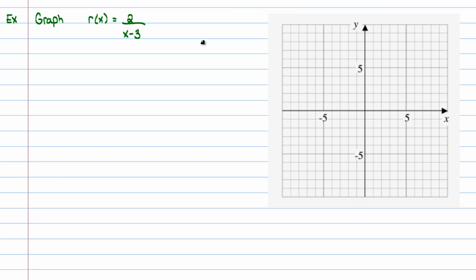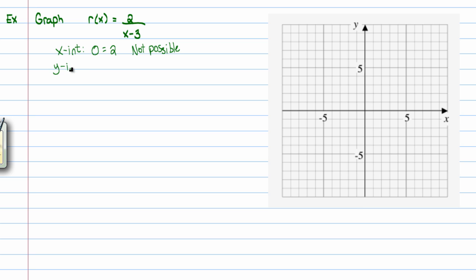Now I always like to start my graphs by just labeling intercepts and fun things like that. So we'll look at the x-intercept. Remember, to find the x-intercept, you let the output become 0. If you do that, you'll find out that if there were an x-intercept, it would occur if 0 were equal to 2. That can't happen. That's not possible, so there is no such thing as an x-intercept for this graph.